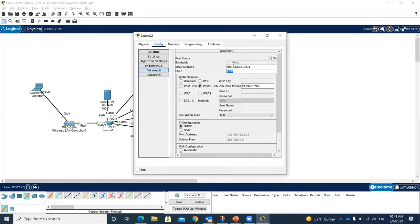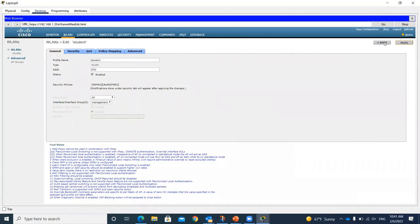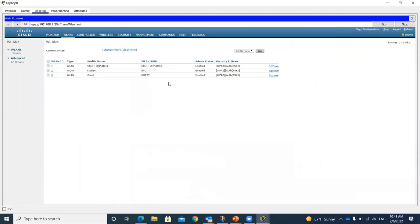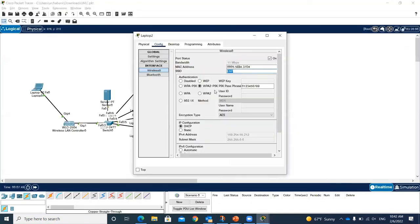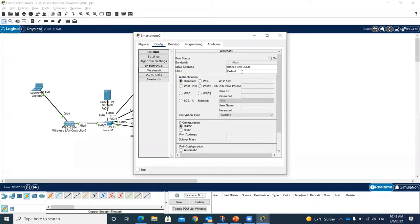Here, Sultan, you should put the SSID name here, not WPA. You should put this name. This is the name that you should put. And I think you have done it also for the smartphone. Wireless. If you put here WPA, and you put the password as Muhammad.